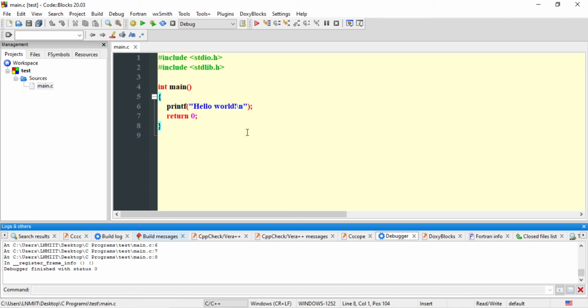In the coming videos I will be showing you how to write our own program, explore different features of C programming, especially for embedded C, and also see some of the very important features of this software which will help us to understand how the program actually is executed on the computer. And apart from that, it will also help us to understand the basics of embedded programming and C, and explore all the features of C programming using Codeblocks.